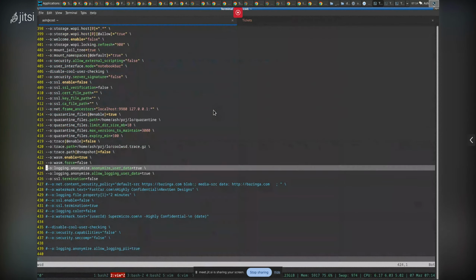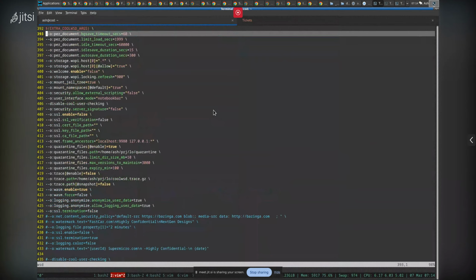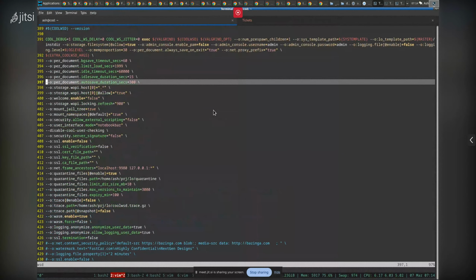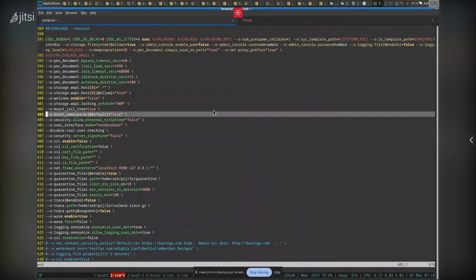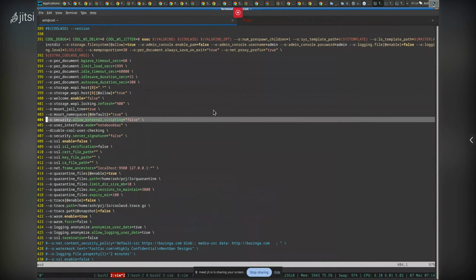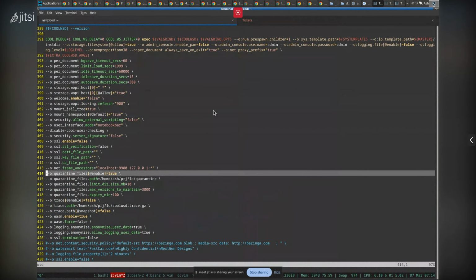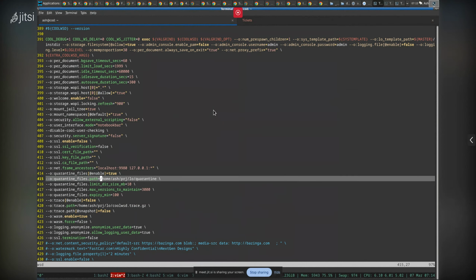I do that by passing these command line arguments. This is not done in a real production scenario, but the reason I do it like this is because I'm testing, right? So I'm going to show you what happens if enabled is true, but the path is not set. And to do that, I'm going to delete it.